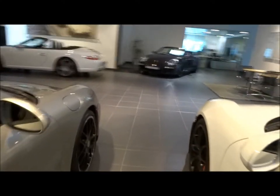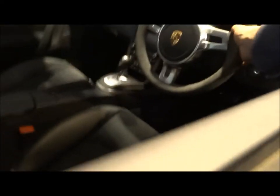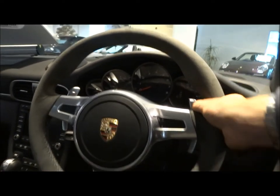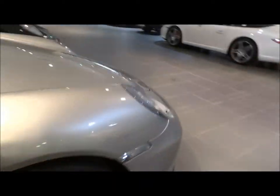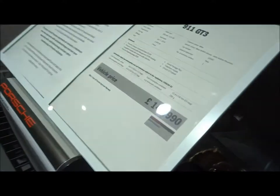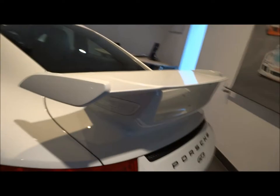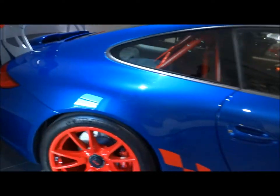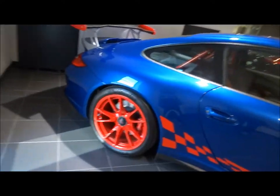There's a GT3 behind me that I'm kind of ignoring. It's not got the windows open, so I can't pull the pedals, but I can on this GTS. It's £144,000 — that is a lot of money. The GT4 over there is £104,000. And this has been sold — I can't even imagine what it has been sold for.